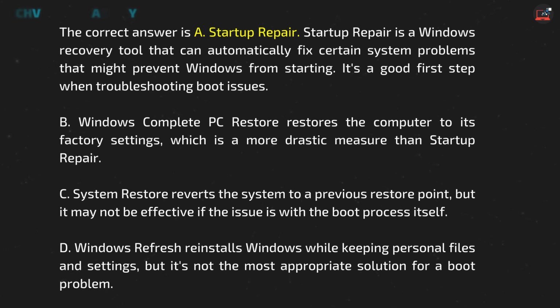B. Windows Complete PC Restore restores the computer to its factory settings, which is a more drastic measure than Startup Repair. C. System Restore reverts the system to a previous restore point, but it may not be effective if the issue is with the boot process itself. D. Windows Refresh reinstalls Windows while keeping personal files and settings, but it's not the most appropriate solution for a boot problem.